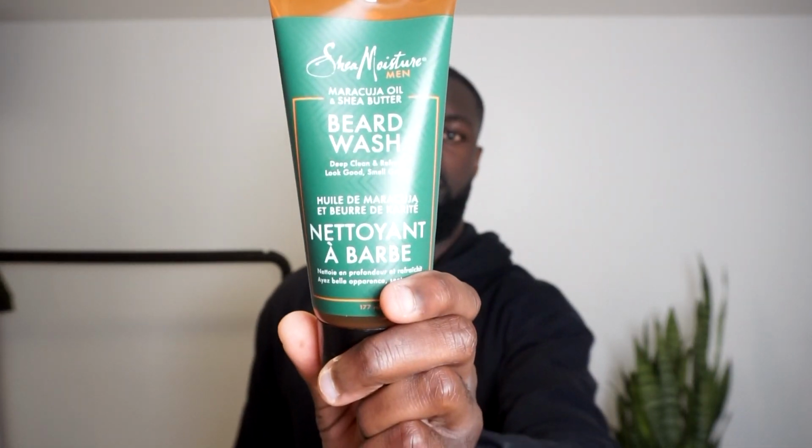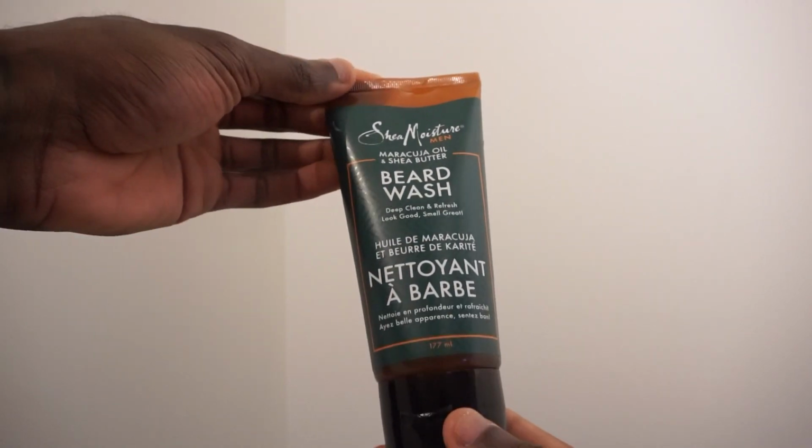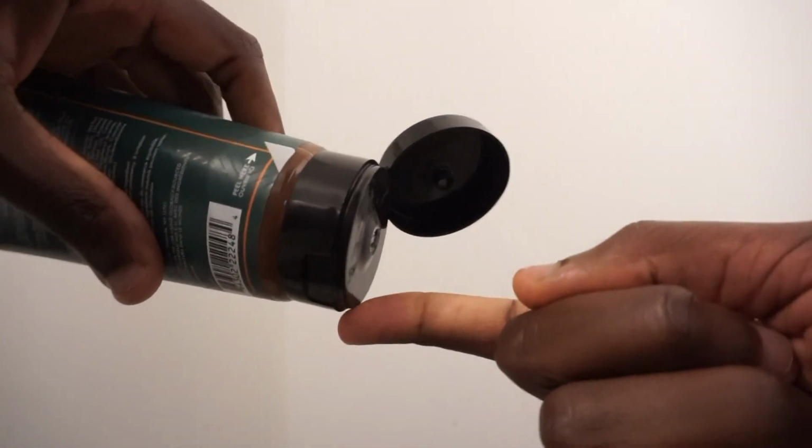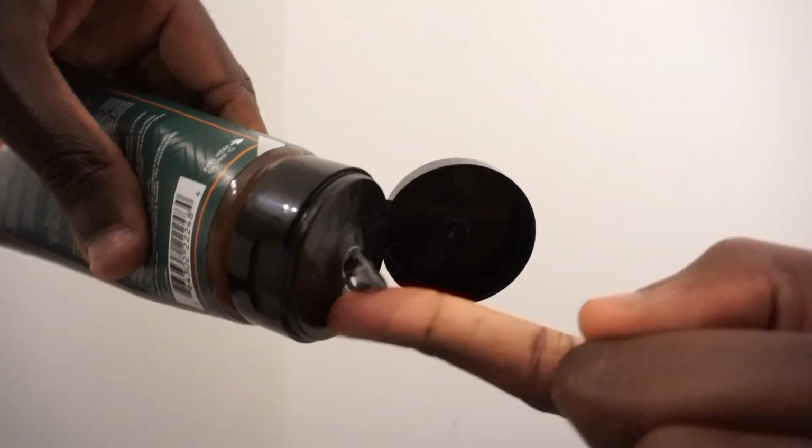So first step I'm gonna apply is the beard wash. Deep clean and refresh, look good, smell good. So I'm gonna basically apply some of this into my beard, and I'll let you know how it goes. I just splashed some water on my face. Beard wash is right here. I'm gonna apply a dime size onto my finger. Depending on the beard length, I'm gonna determine how much I wanna put on. Sometimes I'll put a dime size, maybe a little more, like a dime size and a half. Now let's put this all into that beard.